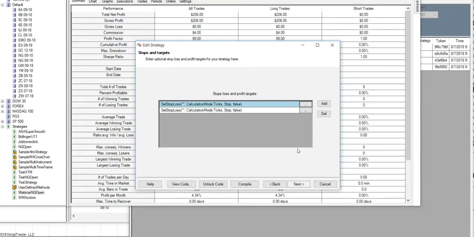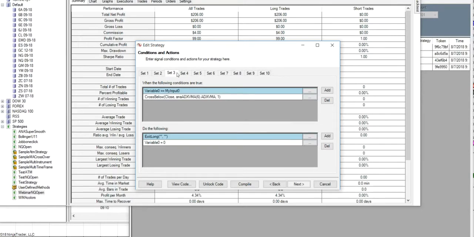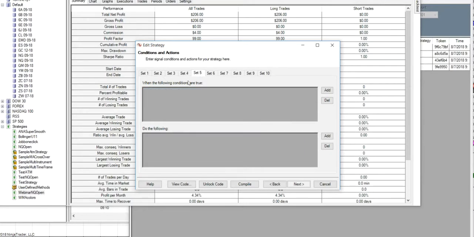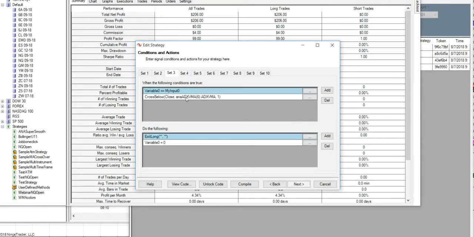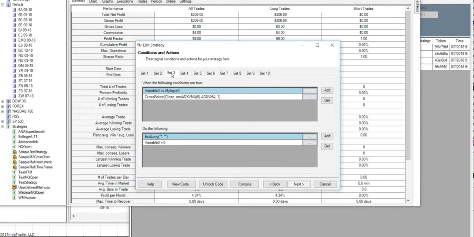So that's a program stop, and it doesn't get handled in going long or going short. It gets handled over here by itself, in this condition set. If we had another program stop that had nothing to do with this, we would come over here to 5 and 6 and put in some more program stops.